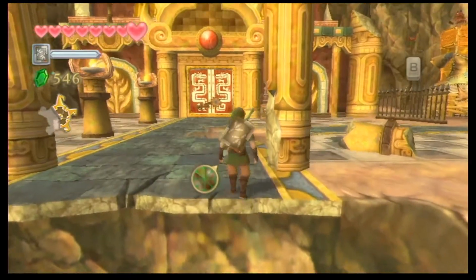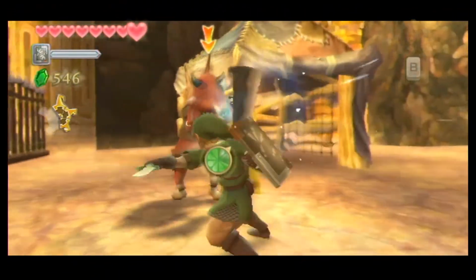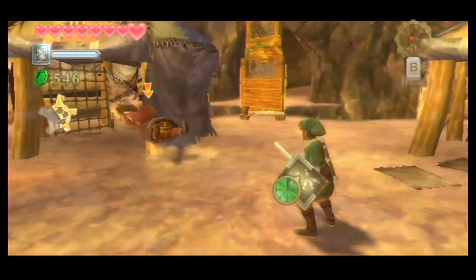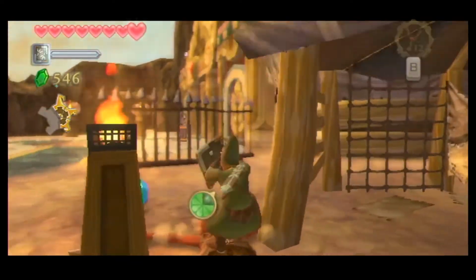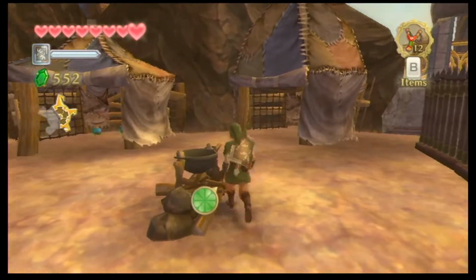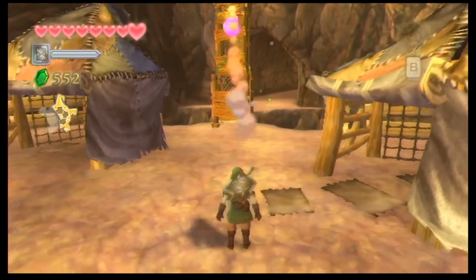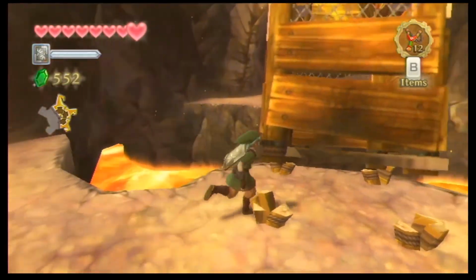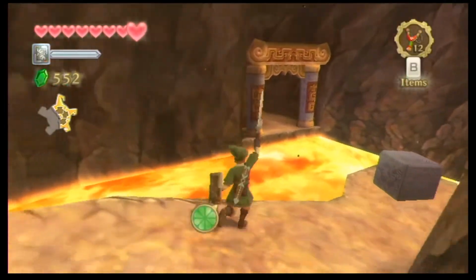Head back up to the temple entrance area. This time head right. There's another bokoblin camp here, so take care of the bokoblins and bomb the tower so that we can move forward. Before heading across the tower, head down the little slope that's on the right side of it, and you can grab Goddess Cube number 8.